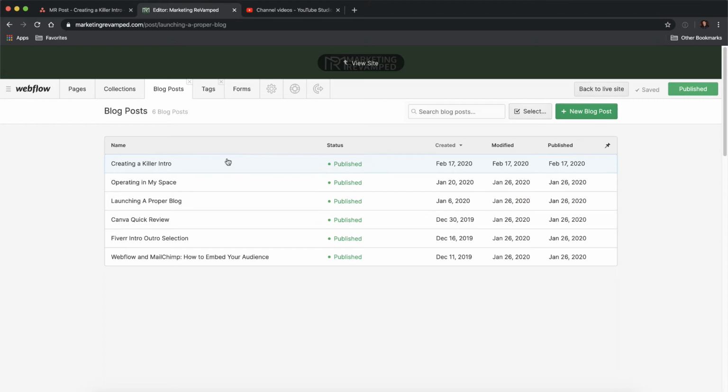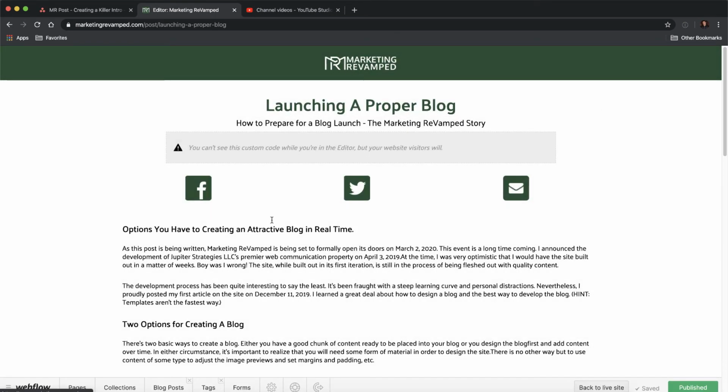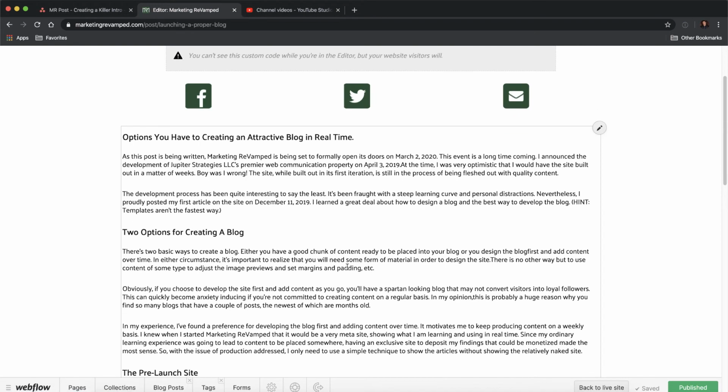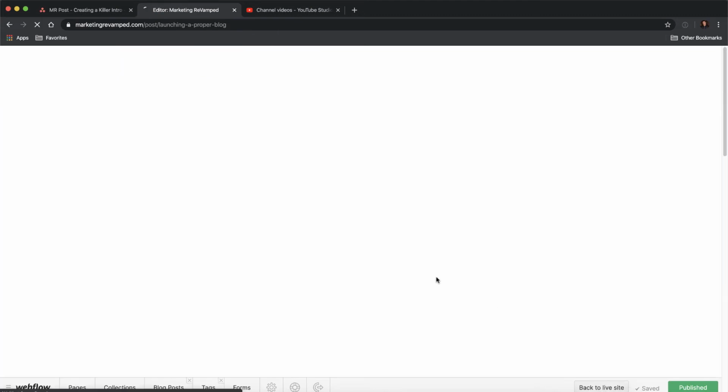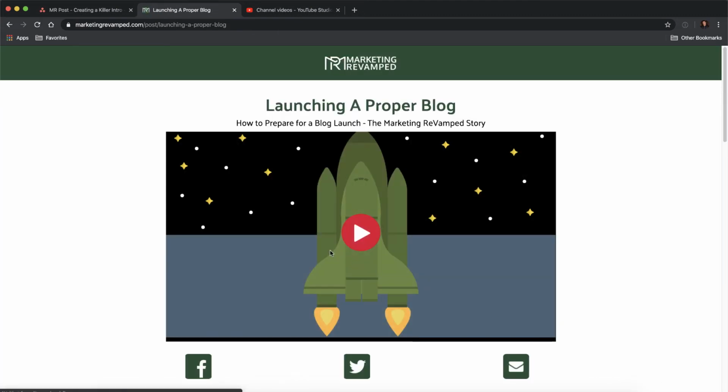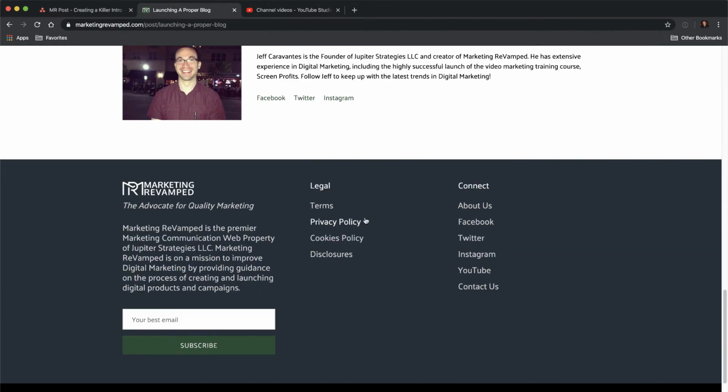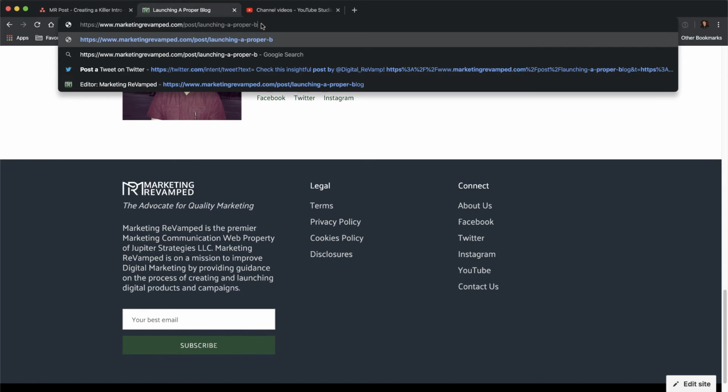And we can also see that I now have this particular post. So I am going to click view site, and I am going to choose a different post. Let's see, this one's not the correct one. So I'm going to go back to live site, and that's going to disappear. And I am going to go to the original homepage.